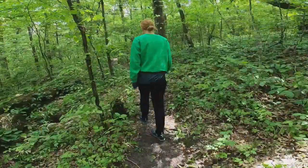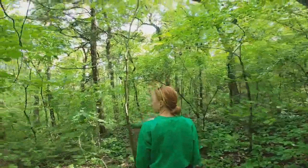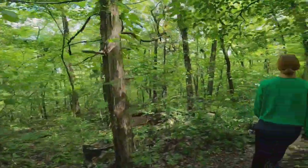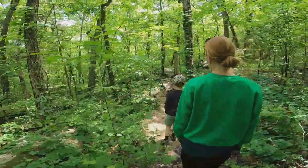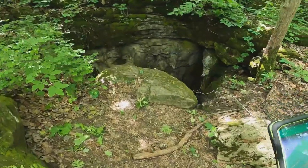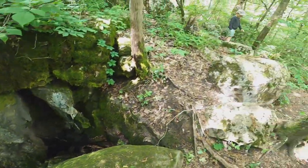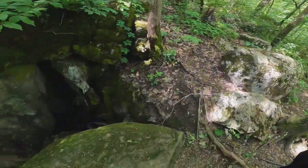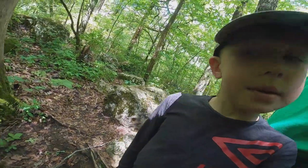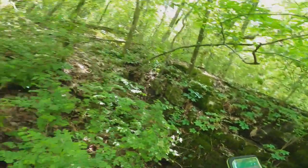We're 250 feet away. It's off to our left. Let's go. It's a big old cave. Seen this before. Do you remember seeing this cave before? Yeah. Want to go down there? I think there's a cache down there. What do you think? Can I see it on the map? No, I'm joking. That's limestone for you. Okay, let's keep going.